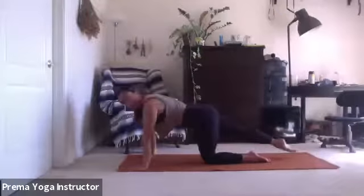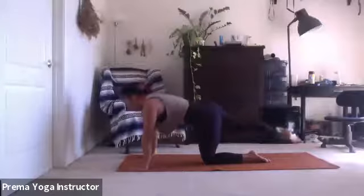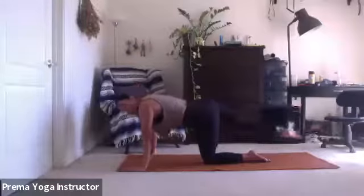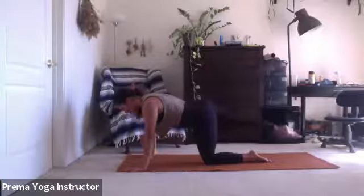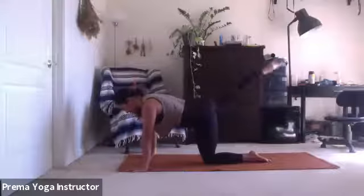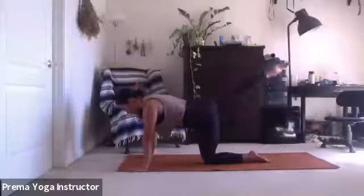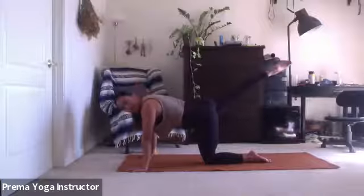Point that toe. Kick your leg up and down. So we're not arching our back. Keep your back straight. Keep your core engaged. You're just kicking that right leg up and down. 10 more. 9, 8, 7, 6, 5, 4, 3, 2. Last one, hold it up and pulse.